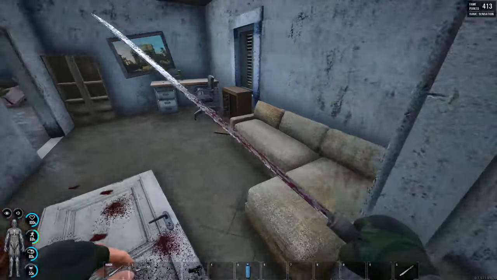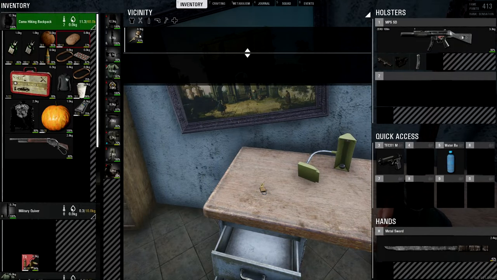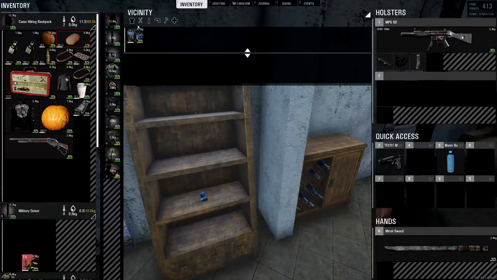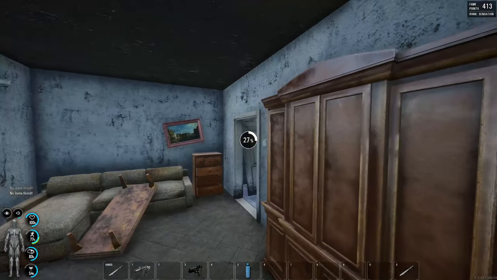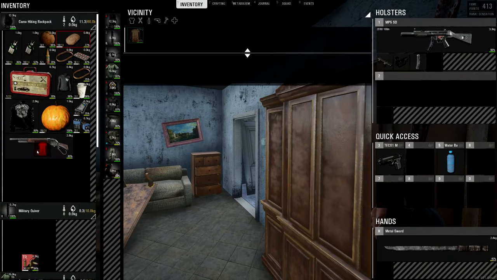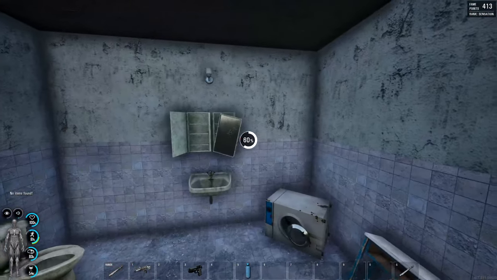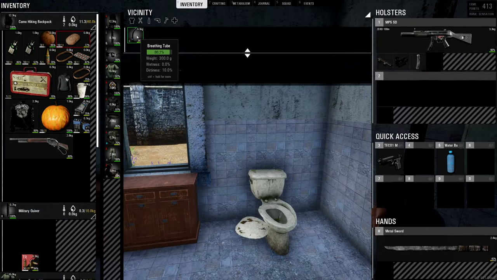Another biker's jacket. I'll stick to the one I have. What have we got on the table? Ooh, some fishing hooks. Oh, batteries. Batteries are always good. Do like some batteries. A little backpack. Yeah, I can't fit it in. I've only got two hiking backpacks.